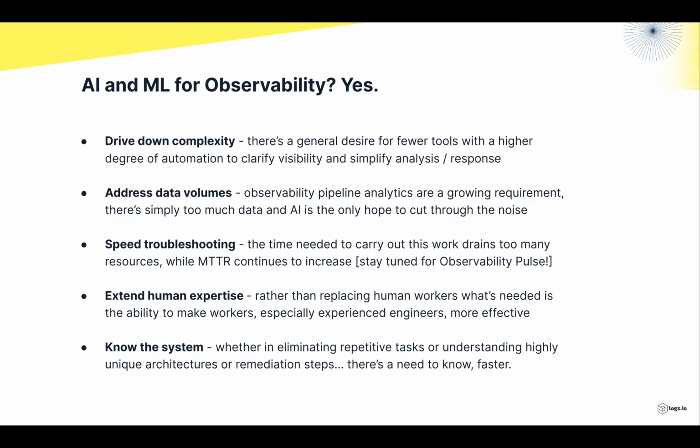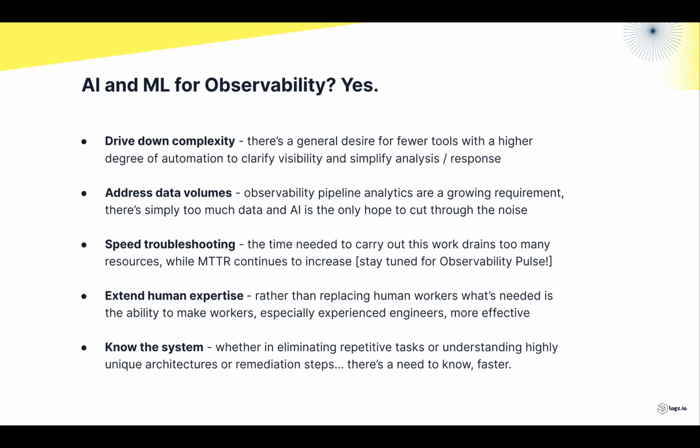So thanks, Matt. I think it was a good question. If we drop a little bit of the promise of, I want the AI to be able to tell me exactly what's wrong in my environment, and we get a little bit more into reality, I think it's no secret that environments are getting more and more complex, and expertise is getting more and more scarce. So improving our ability to interact with the data is the key thing that people are expecting. The ability to address the huge data volumes and understand which data is relevant and which data is less relevant, I think that's definitely something that AI can help with.